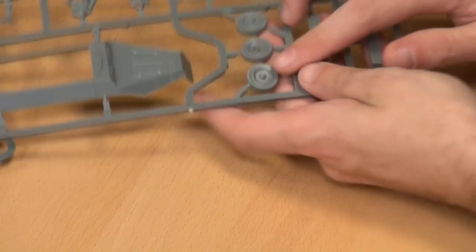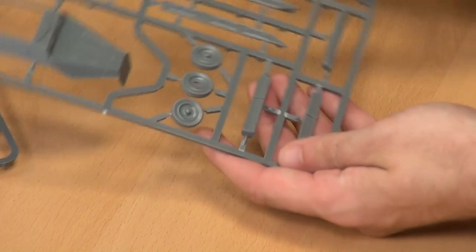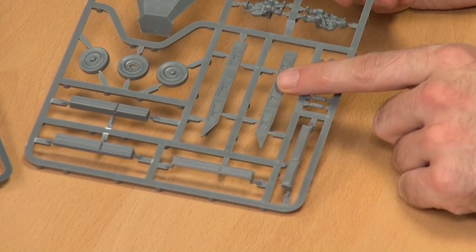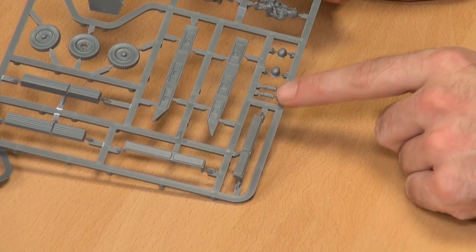Yep, okay. Moving on to the next sprue, you have the upper hull, two roll wheels for the front and a spare one to go on the front. You've got the seats for everybody to sit on. I believe that's the seat backs there. Yep, those are the seat backs. That is some stowage compartments which go onto the outside of the vehicle. A couple of little spare containers and helmets here.